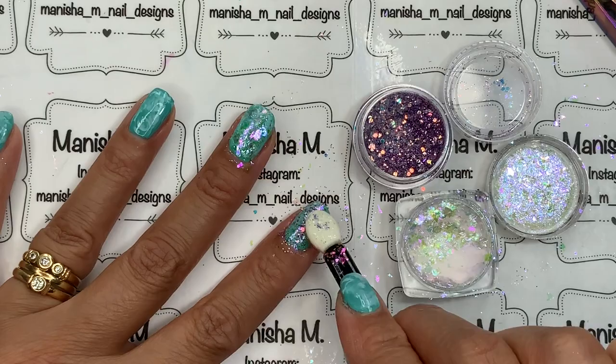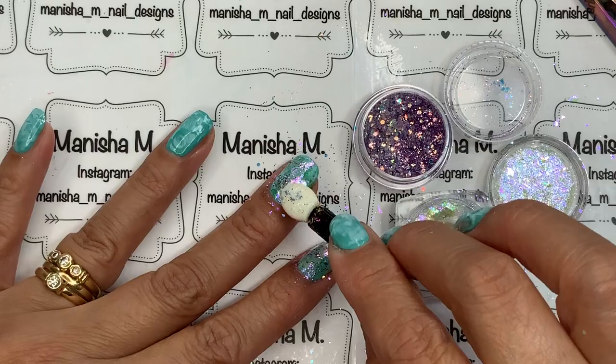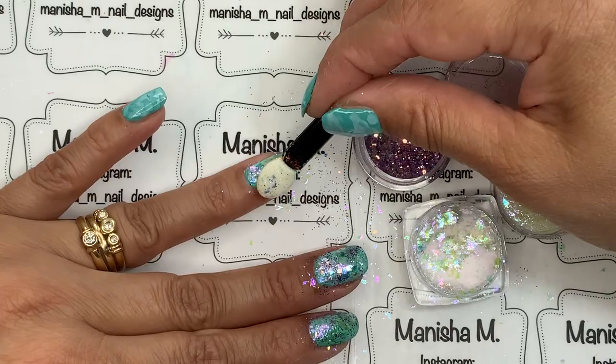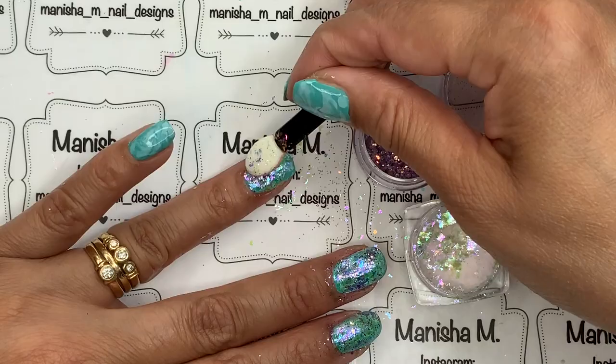Whereas the iridescent flakies, at certain angles, you can just see straight through to the base colour. But the glitter is more of a solid element, and so that's the reason I've used these two things. Now you can see I'm using the same applicator there for both the glitter and the flakies. Normally at home you'd probably want to keep things separate, but you know me, I just use the same thing for both of them.